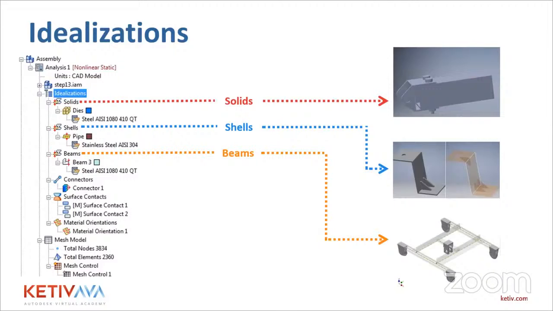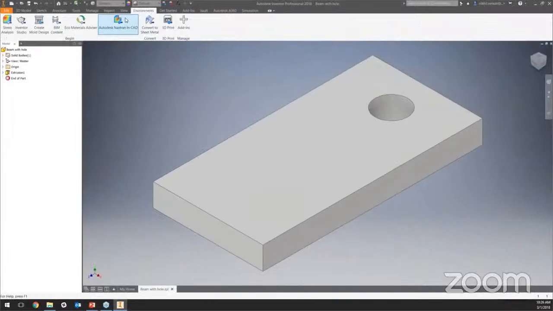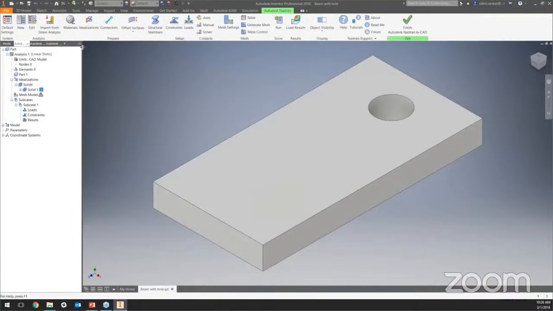So Nikhil's got this guy open. Almost. Awesome. And so Nikhil mentioned earlier that if you open your Inventor and hit that Environments tab, and then hit Nastran In-CAD, if you don't have Nastran In-CAD in that list, it could be one of two things. It could be you haven't installed it, in which case you need to install it, or the add-in is not loaded. Essentially you just go into your add-ins, there's a big list of checkboxes, and you make sure you hit the checkbox for Nastran In-CAD, so that gets loaded. Okay. So thanks for answering those questions, Nigel.